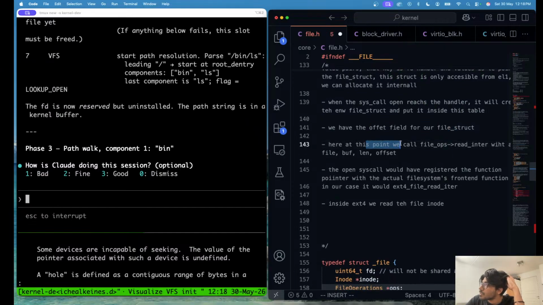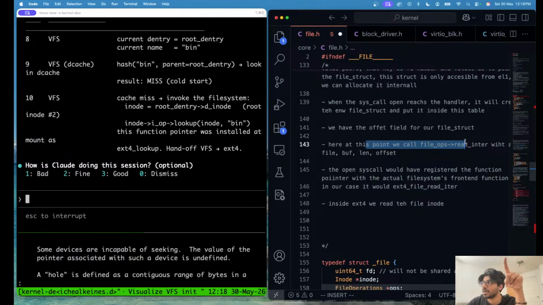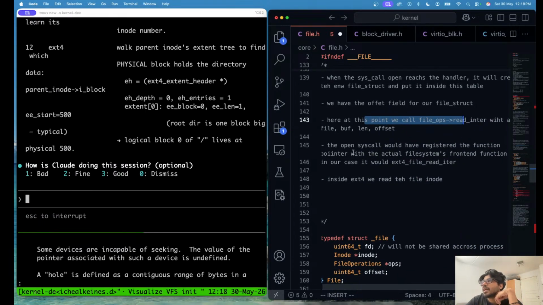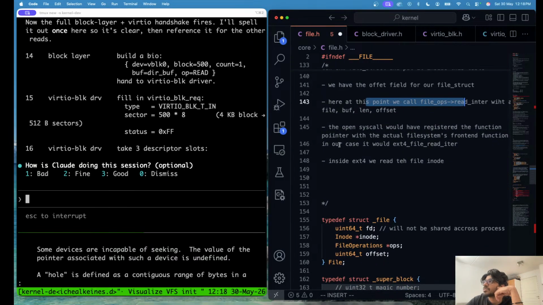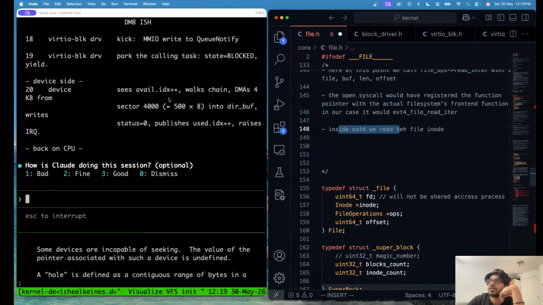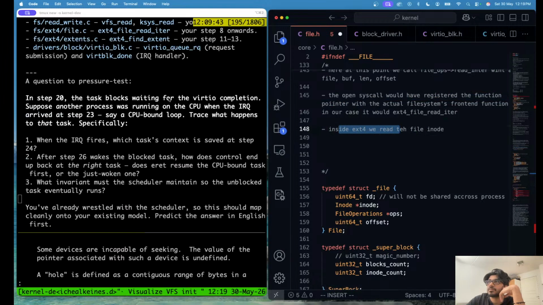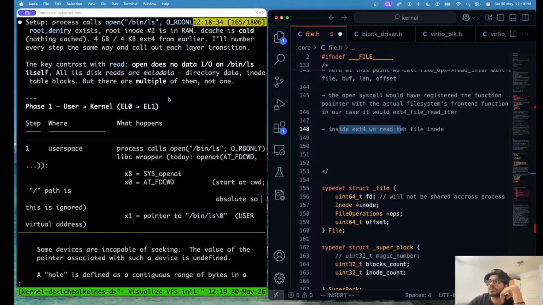And we also register this pointer to an ext function call. Okay, now this is what we have to care about.